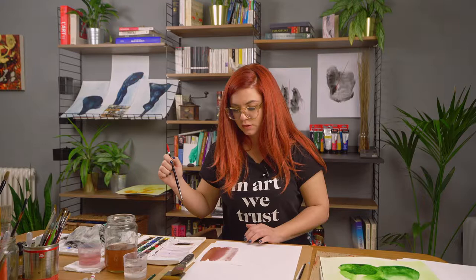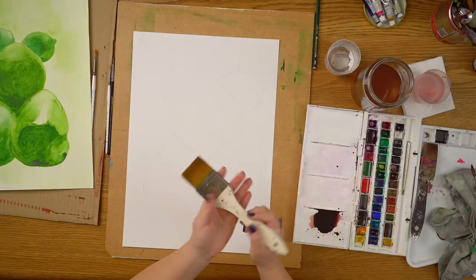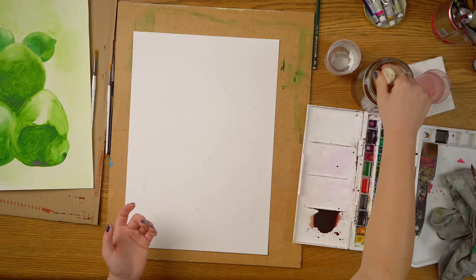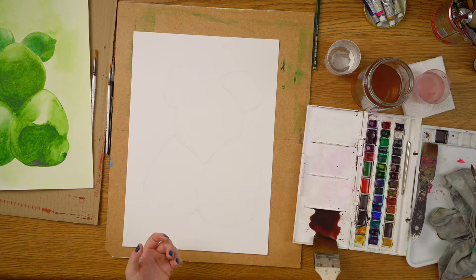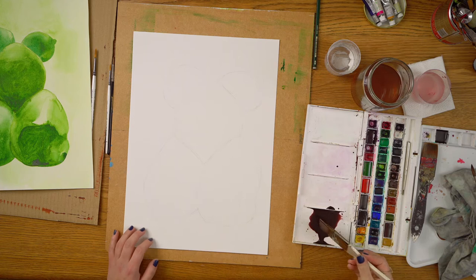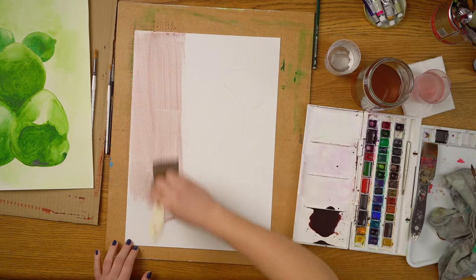What I'm going to do is take the color I've created and add more water to it. For this project, because I'm going to work on the whole background, I'm going to use my big flat paintbrush and bring a lot of water here on the lid of my palette. I'm happy with the color — it's very watery, but when you expand it onto the paper it looks a lot lighter. I might add a little bit more water, and don't mind having the same value across the whole page.